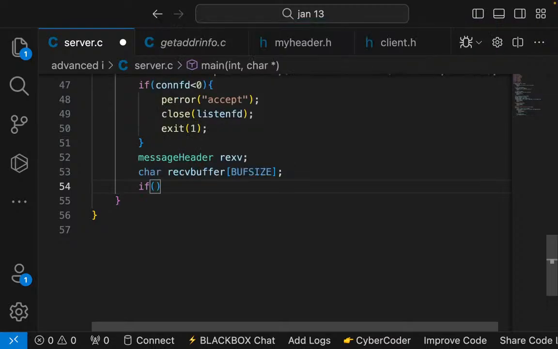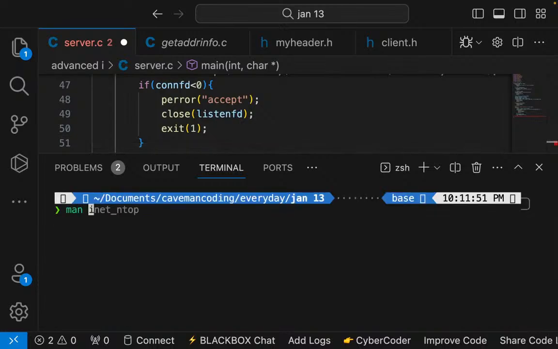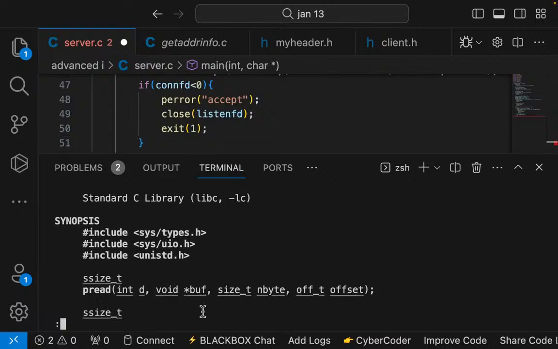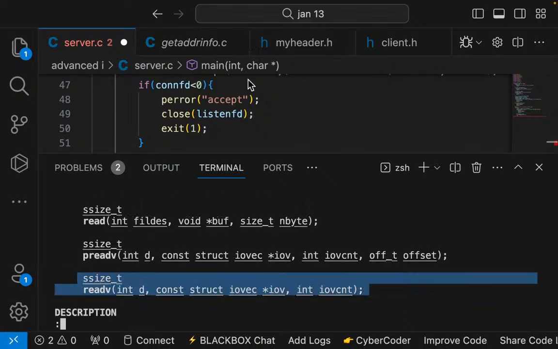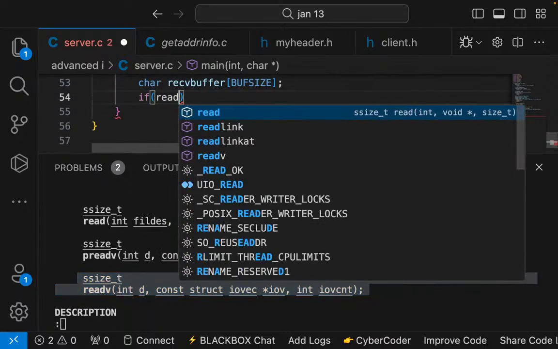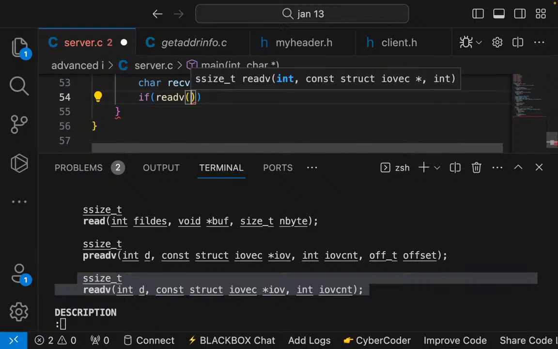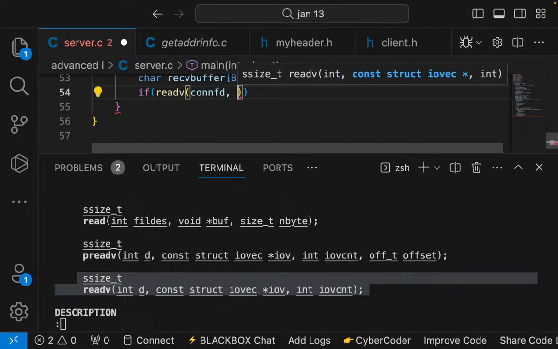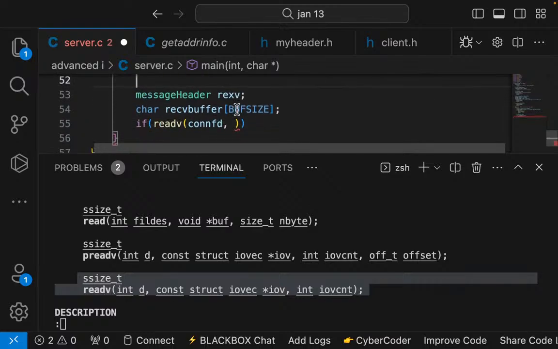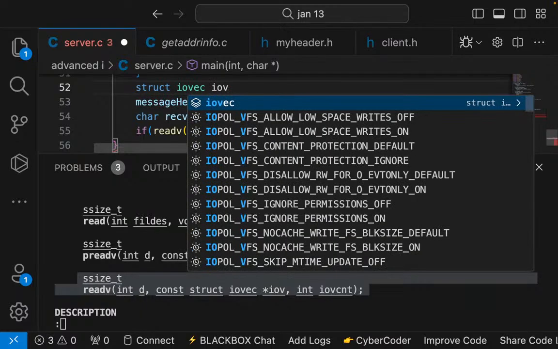And after that, let's just do readv. I think readv. So readv is this. Let's do readv, int fd, which is the socket, which is the connection fd. Well, we have to do that too. Struct iovec iov 2.